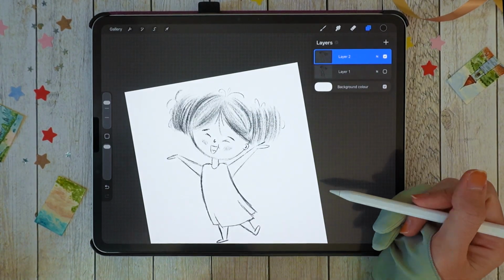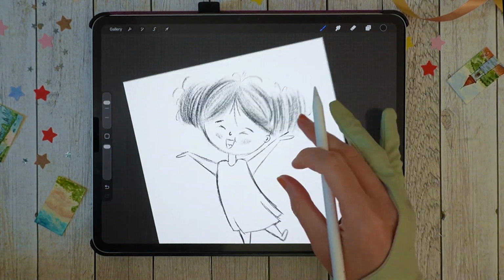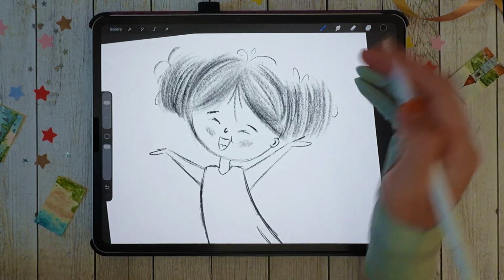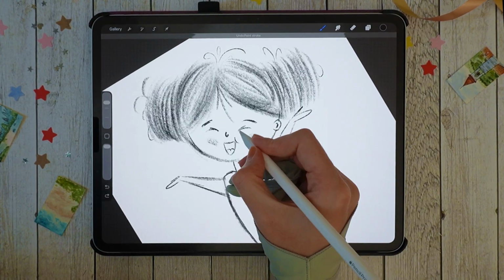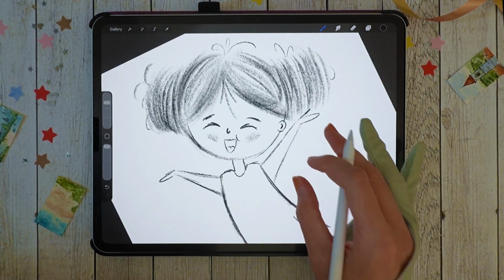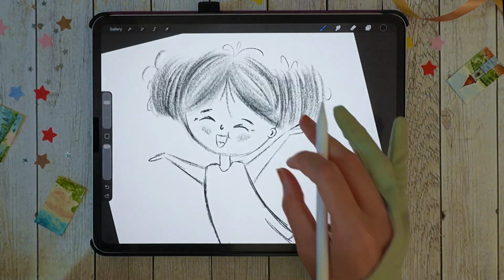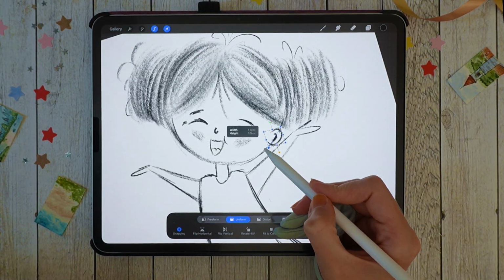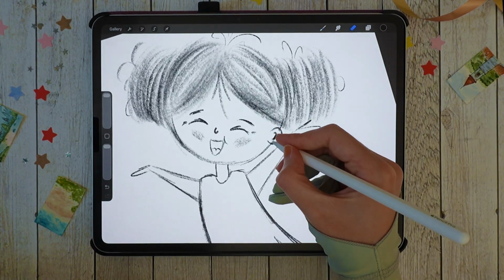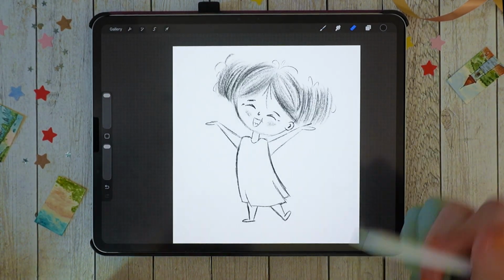And now, once we have that sketch, we can first decide if we are going to use some lines from the sketch or we are going to use just colors. For example, now I'm going to keep the sketch because I need to see where I should put the colors of my girl, but later on I may decide to use just parts of that sketch in the final piece, and we are going to see how we can create that.